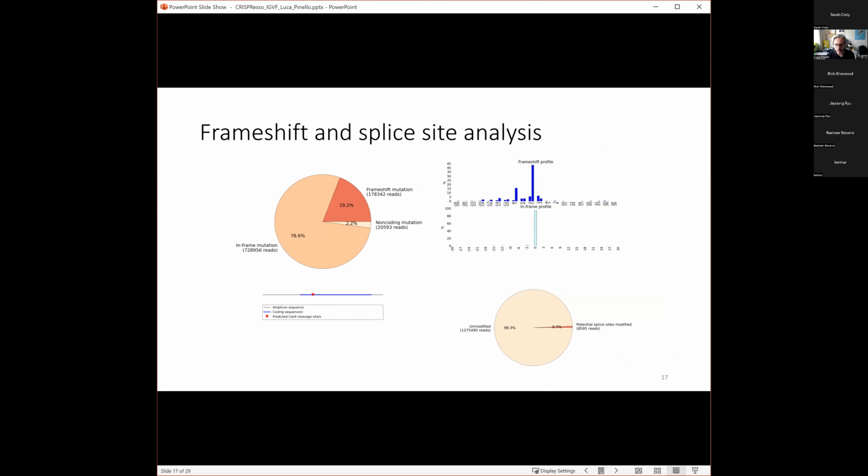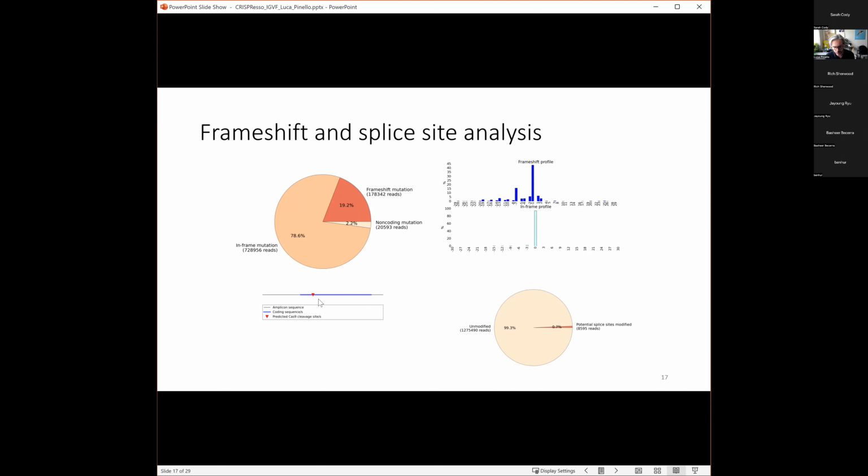So I just wanted to show another plot that I didn't have in the main report that can be helpful for IGVF. For people trying to introduce substitutions in a coding region, we also create these frameshift and splice site plots, where you can see where the cleavage site is.